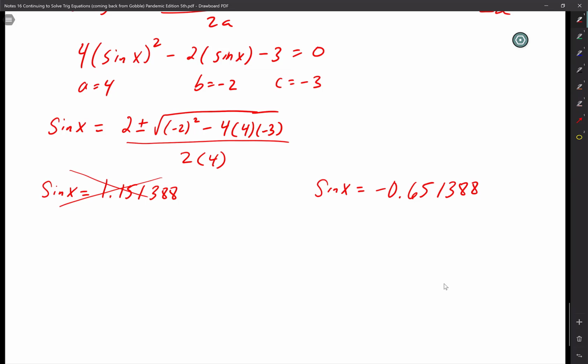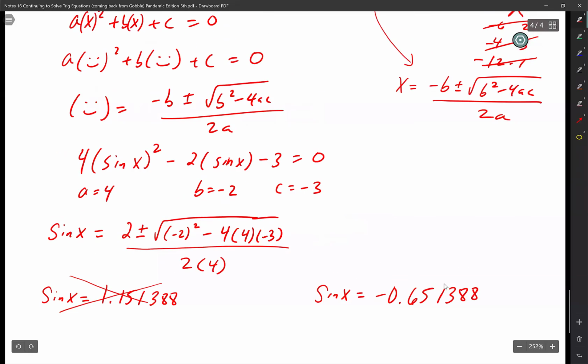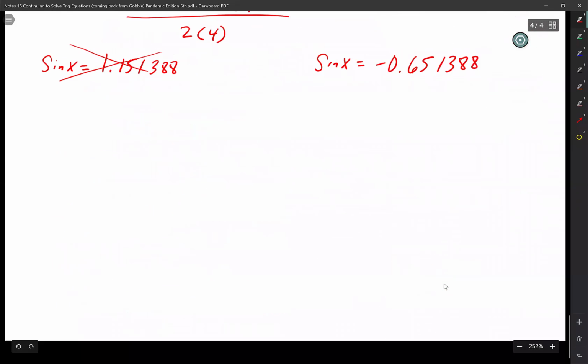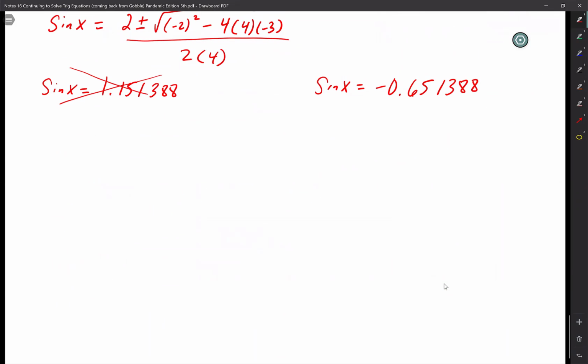Now, I'm just going to solve for this. And I guess you could solve it by graphing, but then that defeats the purpose. You could have just immediately graphed it and seen what the answers were. All right, let's solve it, guys. Inverse, inverse. So I'm going to have two solutions.